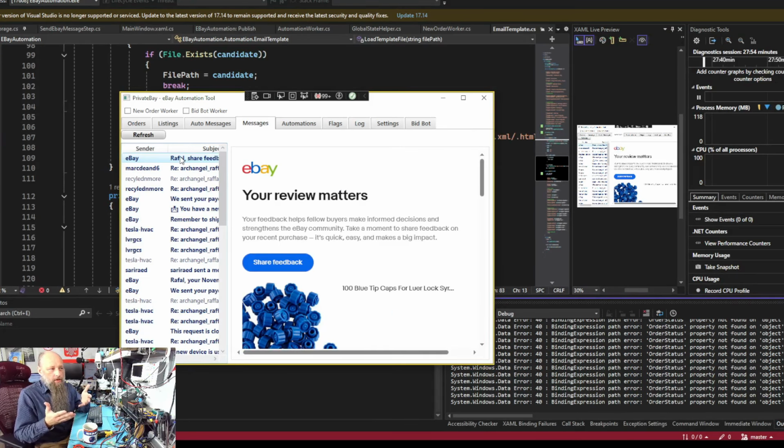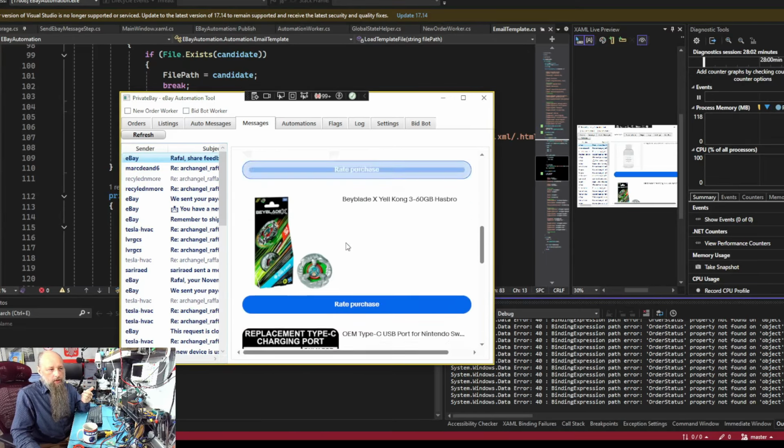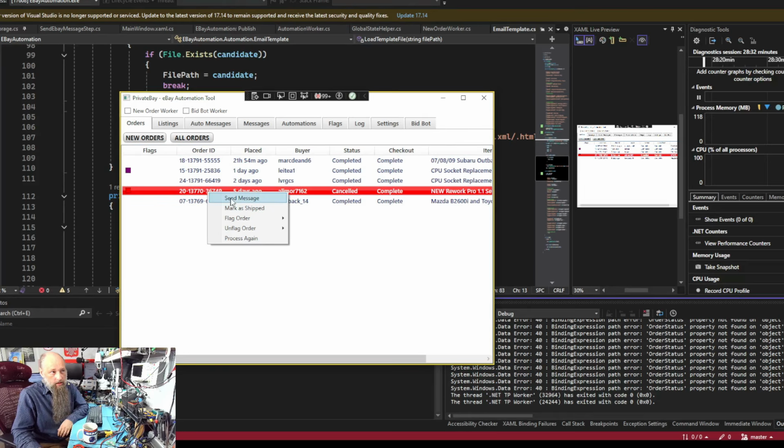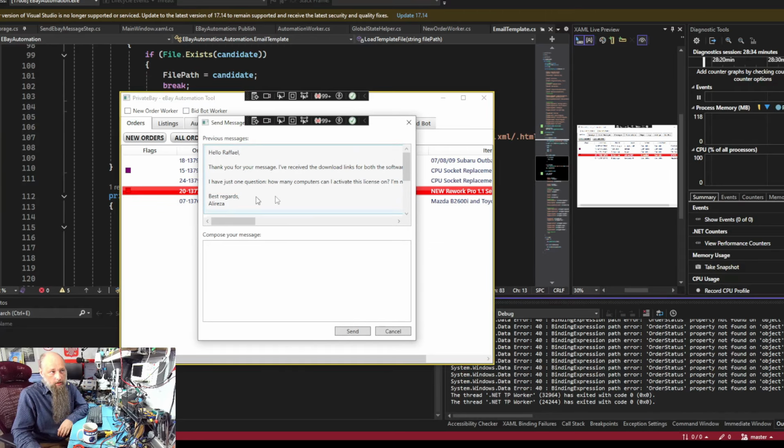Now you also have messages that you can view over here. You cannot respond over here, although you can just click the button and the browser will open. But this again is relatively experimental. I was just experimenting with it, and I don't think we need this, especially since we have our send message functionality over here.